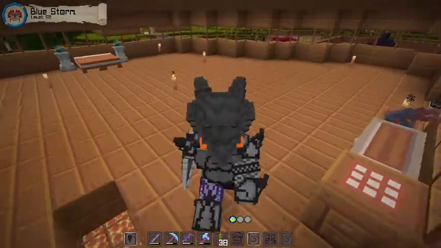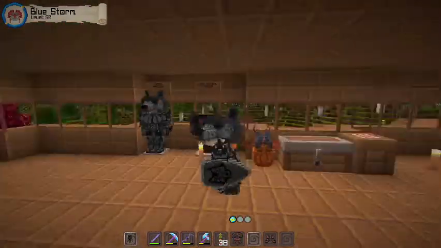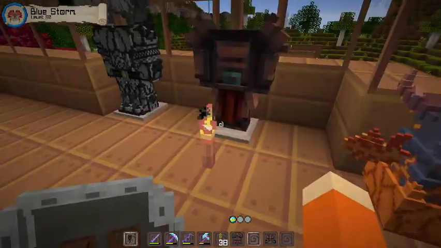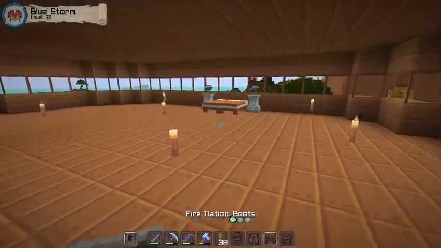Okay, let's quickly get back up here. And finally, we have the full Fire Nation armor. Yes, finally. All right, let's take this armor off. Fire Nation armor on. Boom.